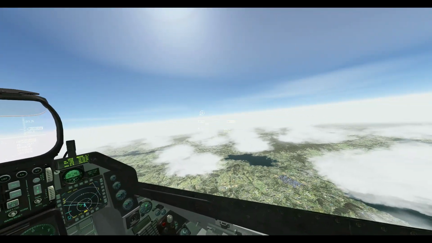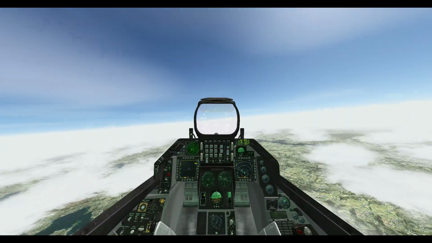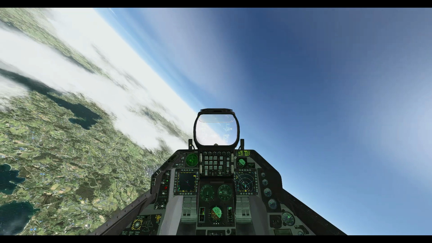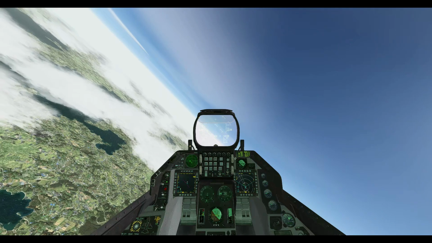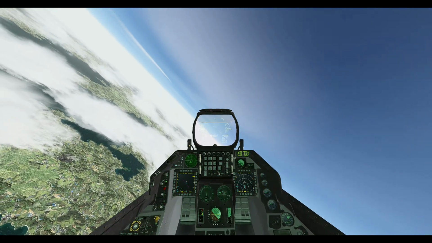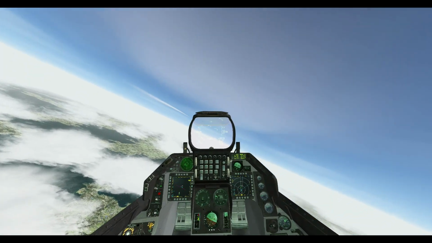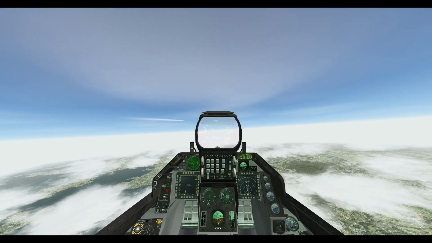These clouds might be a problem in trying to find our targets. Proceeding to the attack waypoint. Our escort is about 10 miles ahead of us. You can see their contrail there just to the left of my HUD.